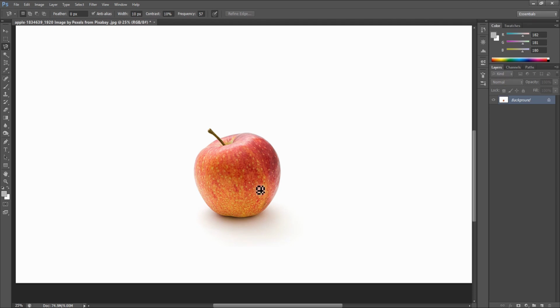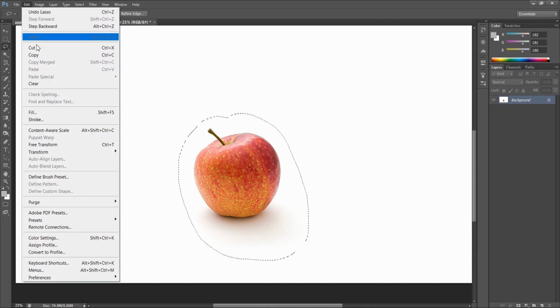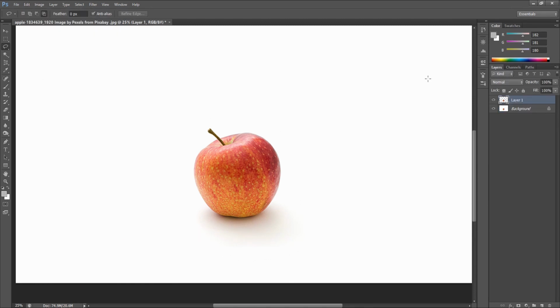Now we're going to do another thing: how we can do copy and paste with this apple. At first we'll use the Lasso Tool here. Let's do the selection. We just select this apple, and we can go to Edit, Copy, Paste. When we do the paste, we'll see that a new layer comes out automatically.